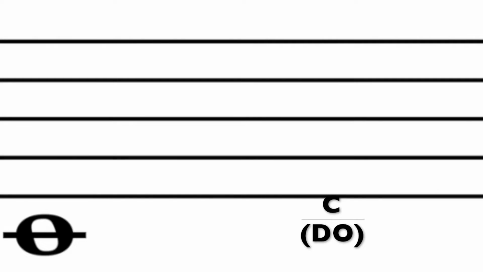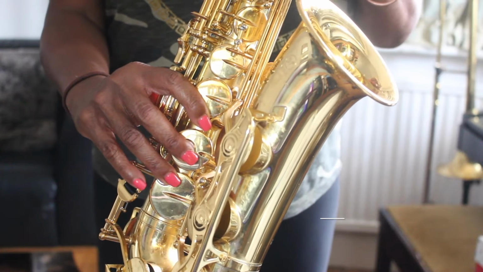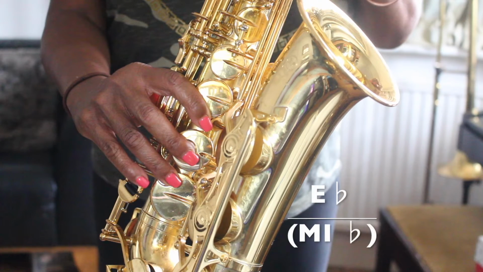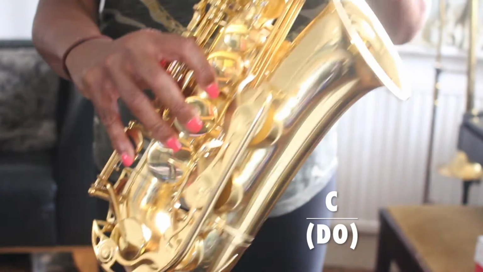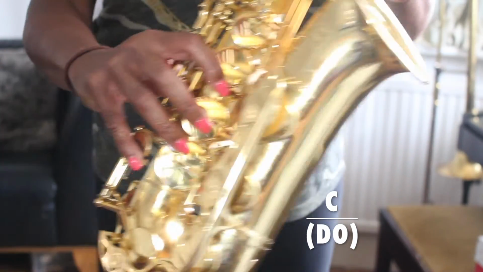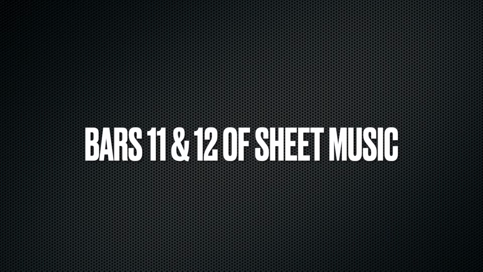Now, if you're playing the tenor version, your deepest note is the trickiest one, and that's your lowest C, and that's all fingers on. Now, in case you don't know how to play that, I'm going to show you in the next video. And you're also going to be needing to move from an E flat down to that C, and that's quite tricky. So you may want to practice that before you actually start learning the song. If you're following the sheet music, it's in bars 11 and 12.